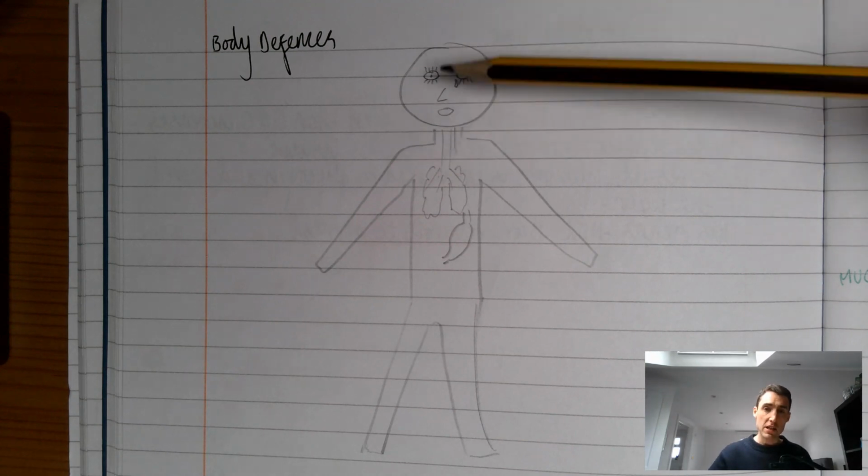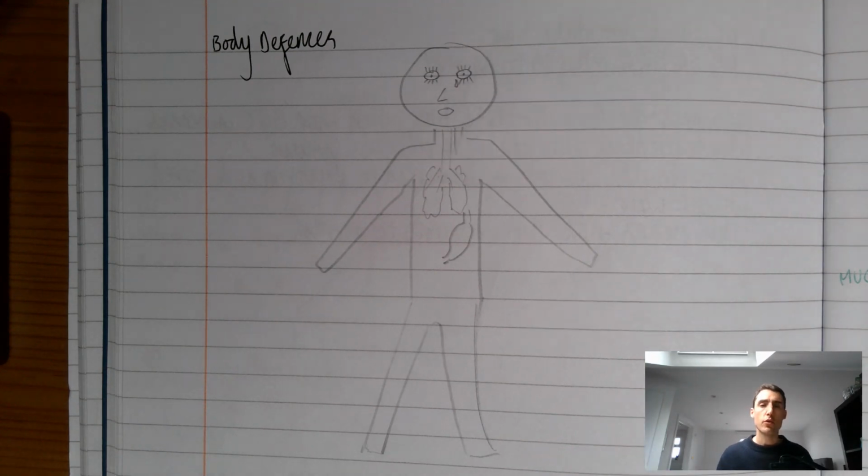And I would draw a face, which I don't usually do, but actually it's really important here because if we think back to the big idea that's linking together all of the lessons in this sequence, the big idea is that communicable diseases, which is many diseases we're familiar with, are caused by pathogens entering the body and causing changes within it. So the first thing to point out to students is, well, okay, where can pathogens enter the body? And actually, there's not that many places pathogens can actually get in.